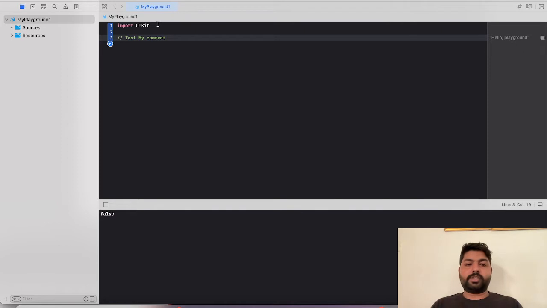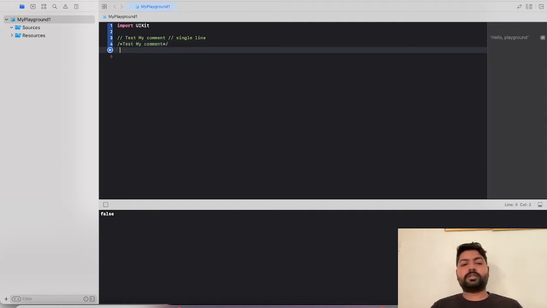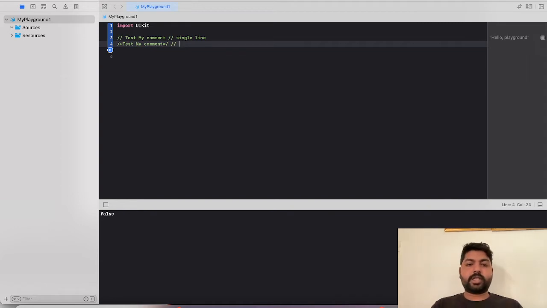So this is our single line comment. If you want to use multi-line comments, you can do it this way as well. Basically, why do we use single line comments and multi-line comments in our code?